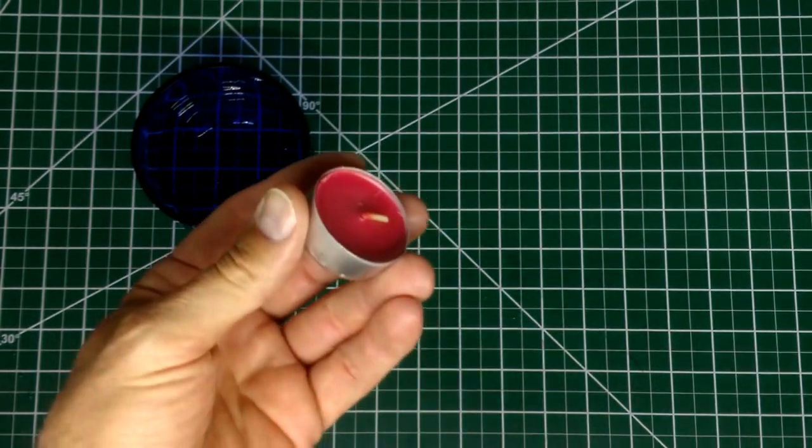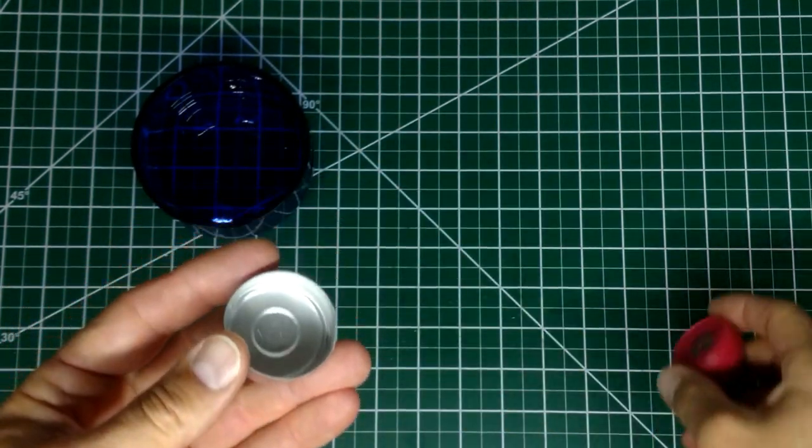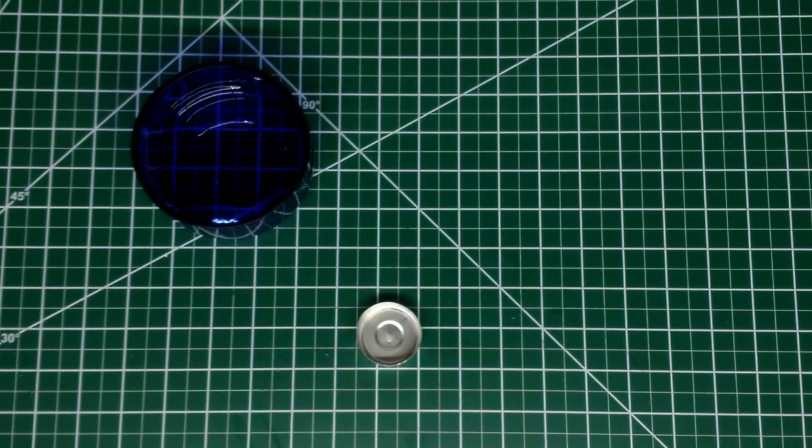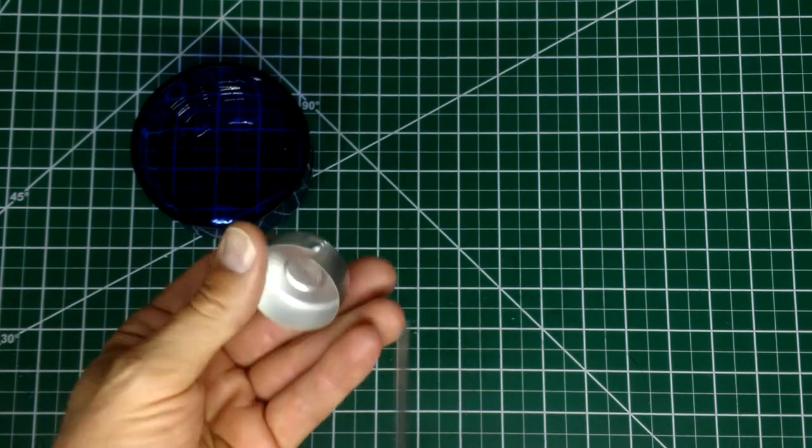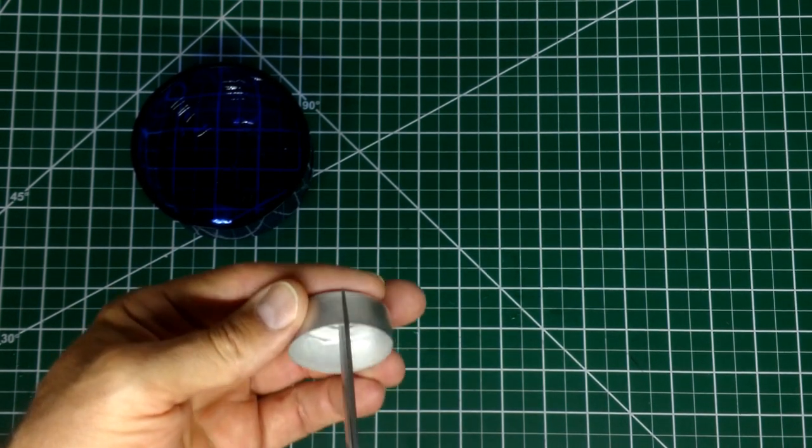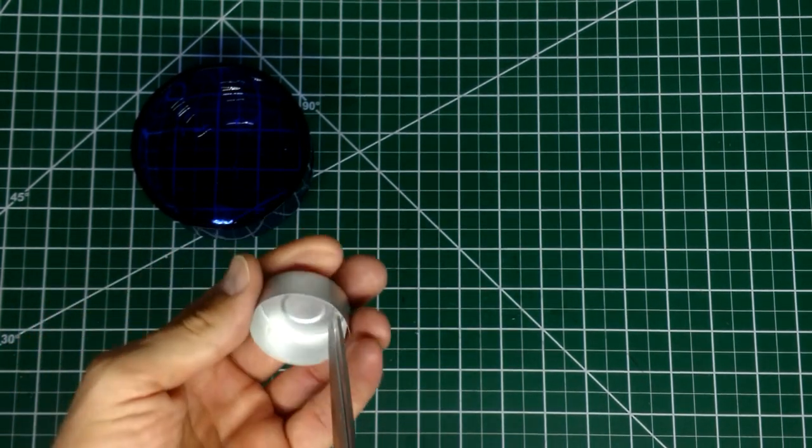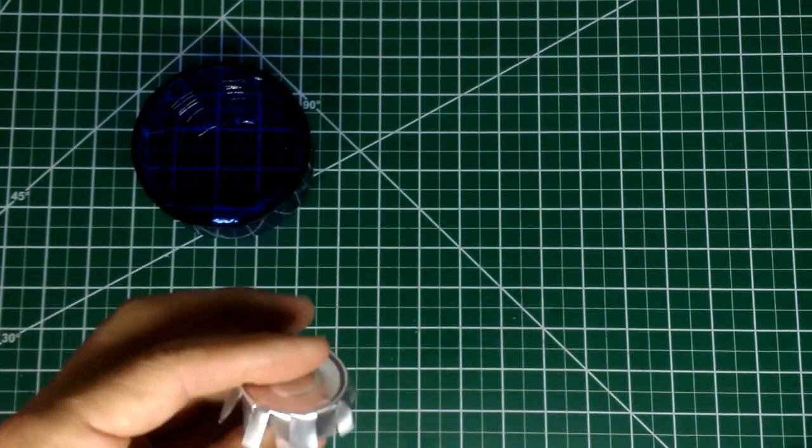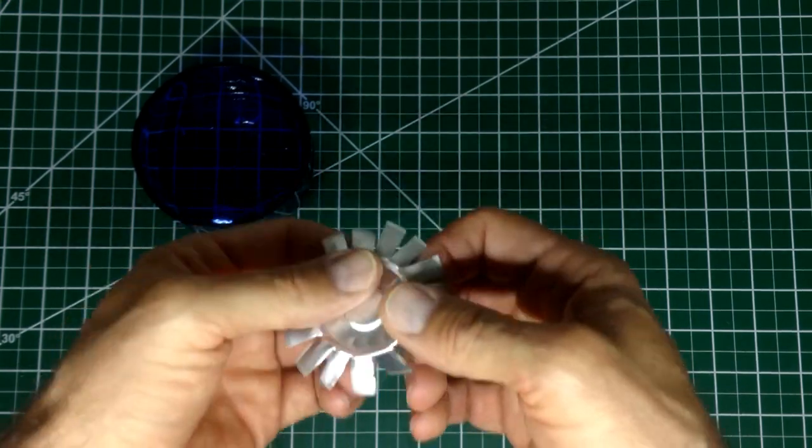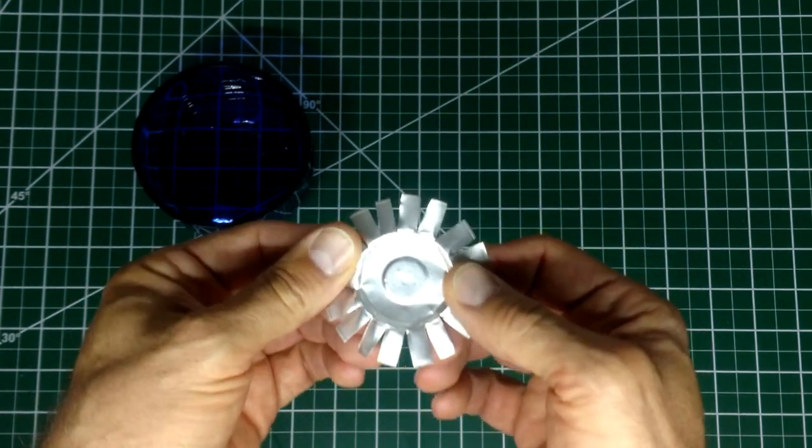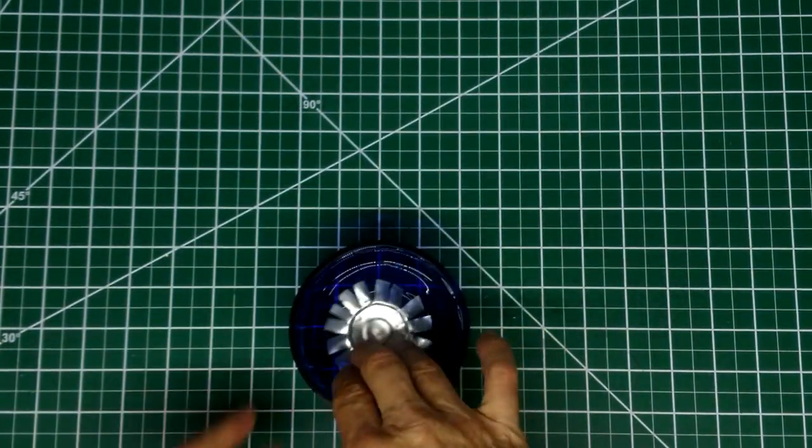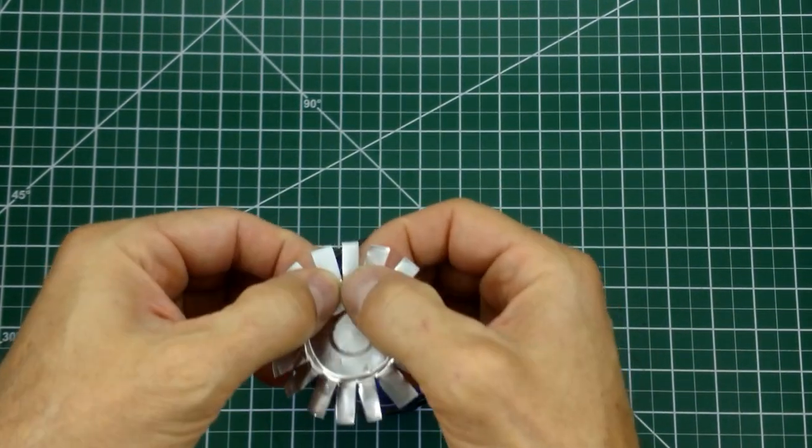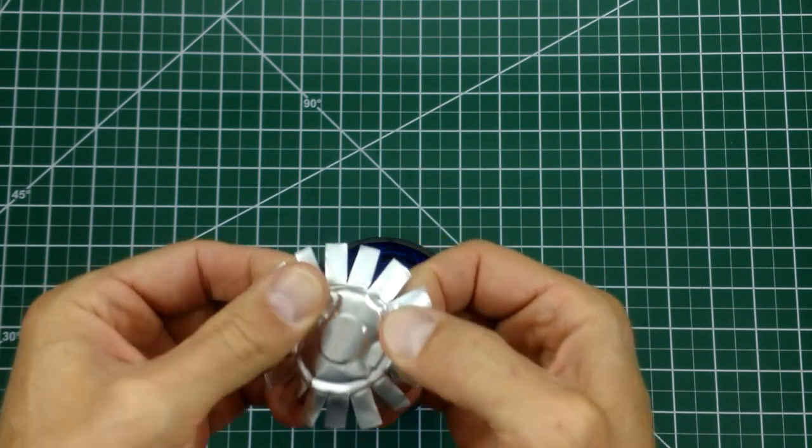To prepare for the melted wax, I take this tea light candle. I don't need the candle itself, just the little pan that it comes in. I cut slits around the edges of it so that I can flatten it out. The purpose of this is to hold the wick in place. The bottom of the bottle is curved, so this will help. There are other ways of securing the wick too. This is just one way.